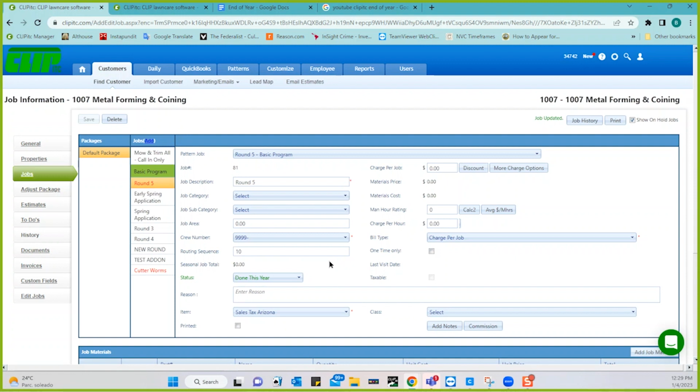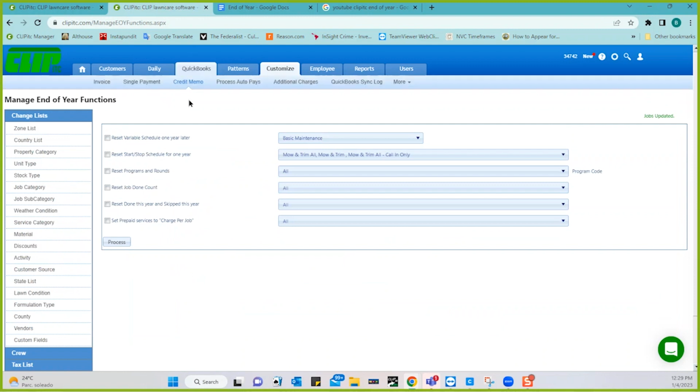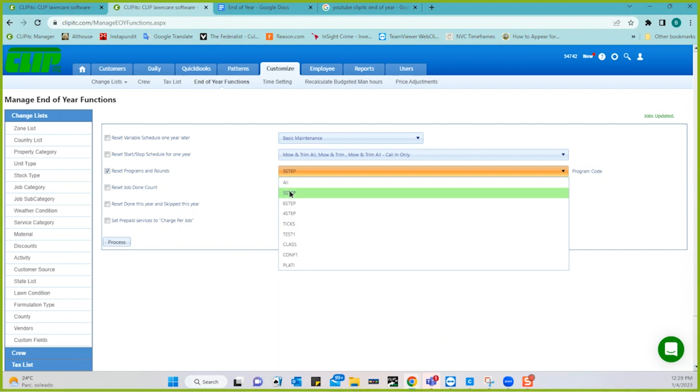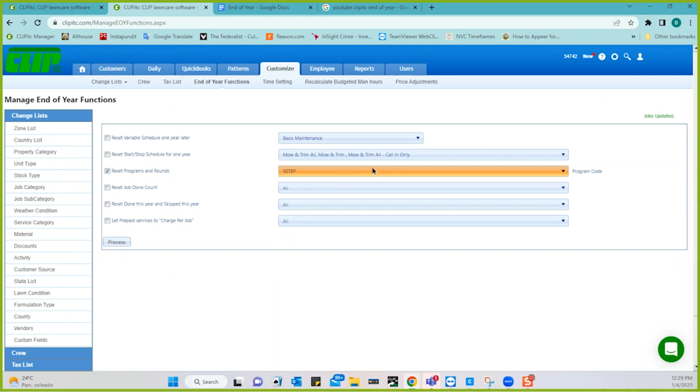To get started then in the new year, you want to roll these ahead, or you want to reset these, sorry, to active. So we're going to come, this is the basic program. We're going to come in here again, and we're going to say reset programs and rounds. And again, you can choose all of them, or you can choose a specific one. So in this case, I believe it's a 5-step basic.